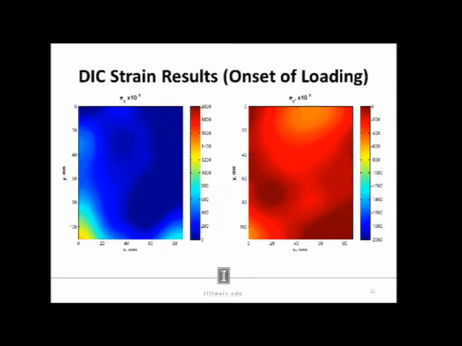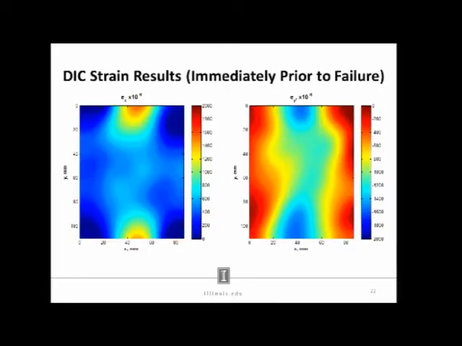And as you can see in the onset of loading, we generally found an odd state of deformation. But again, this was probably 0.2 seconds after we initially loaded it. So whether it was irregularities within the material, right before failure though, we found some very good results. We found that in several different specimens, we found different locations for where failure occurred.